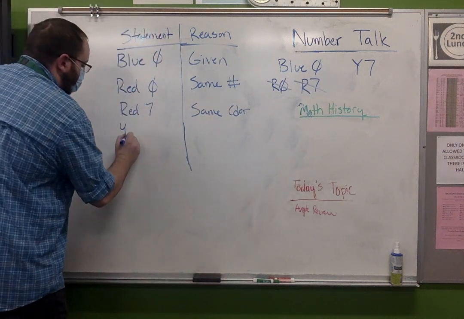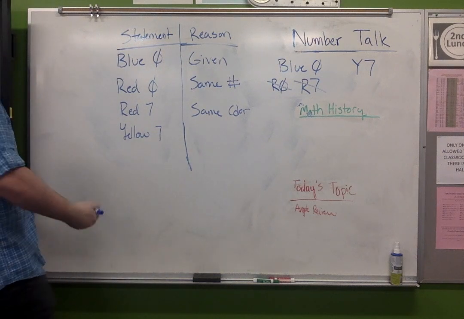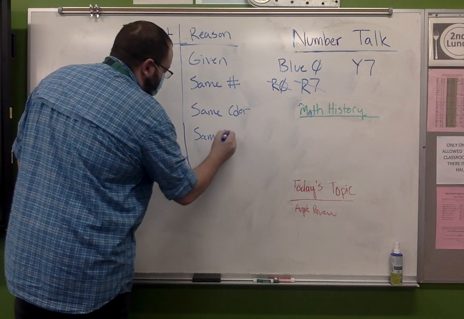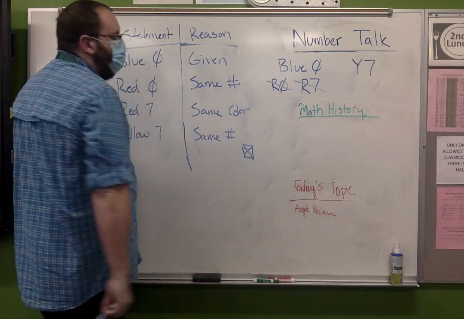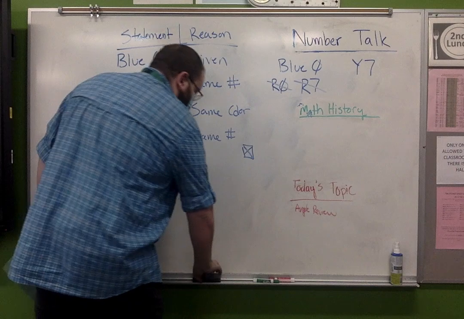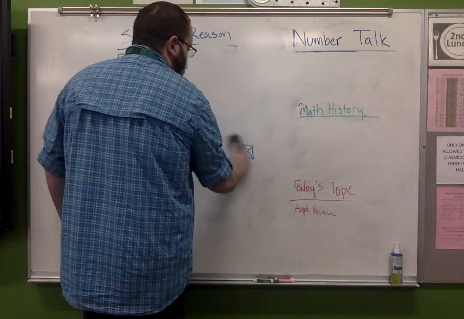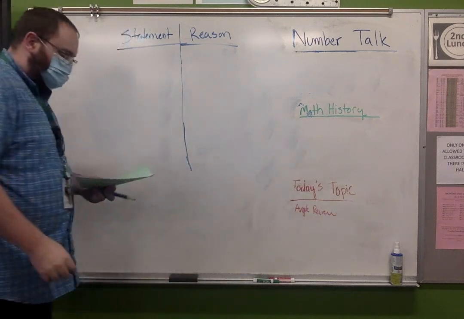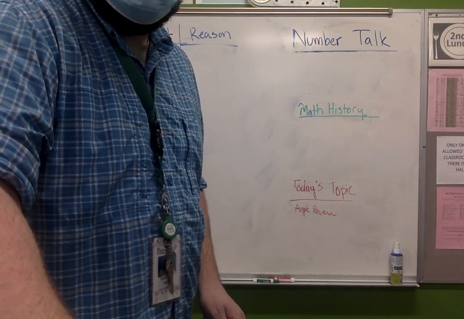And then let's see, yellow 7. Well, that's what I'm ending at, but why am I allowed to put a yellow 7 on a red 7? Same number, finished. Okay. Let's do this last one, and then we'll do a couple of algebra proofs. That's where the fun really starts. Algebra proofs, they're so fun. They're a little long, especially how I teach them, but they're super, super fun.